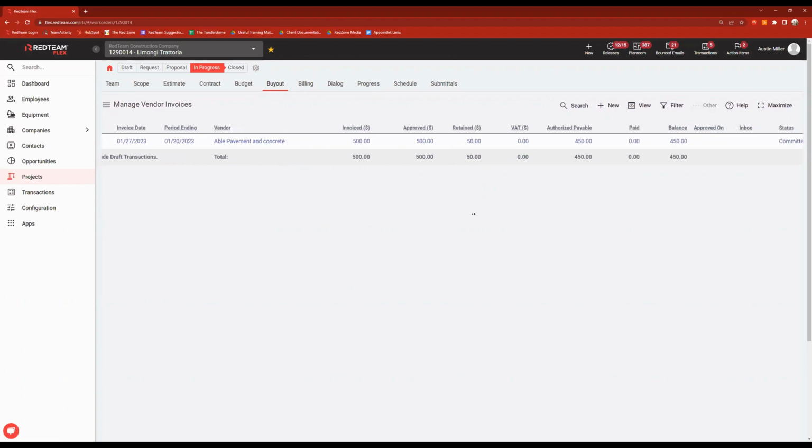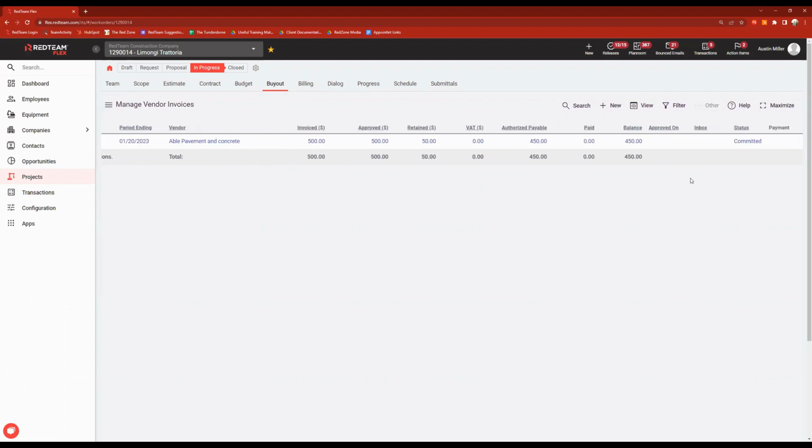Something I like to point out, though, if we scroll all the way over here, we're going to give you an approved on date once it does get approved, and this inbox column. I'd always like to point this out. Great information here. It's going to tell you whose inbox it's sitting in. I'm not going to actually route this, but if I did, like I said, the first step would be the PM in our case. It would have PM listed here. This way I know, hey, it's been a few days. This invoice hasn't gotten approved yet. Whose inbox is it sitting in? I can see PM. All right, let me go reach out to the PM and say, hey, when you have a moment, can you take a look at this for me?